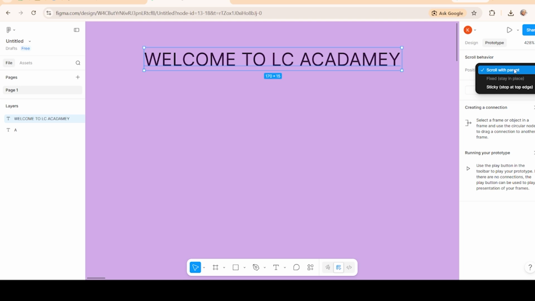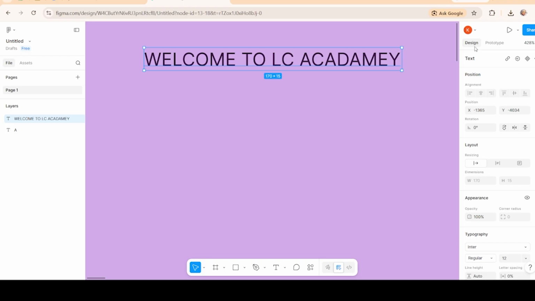Okay, now scroll. The fixed styles are also here. These are some prototypes.